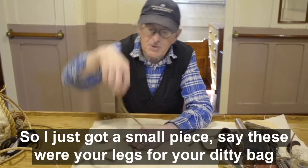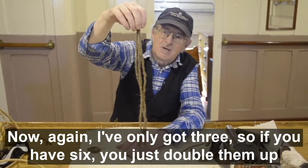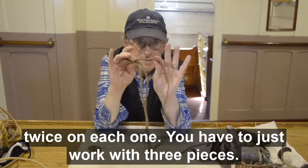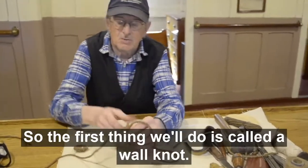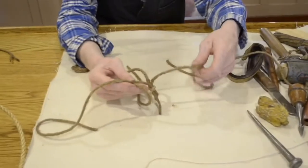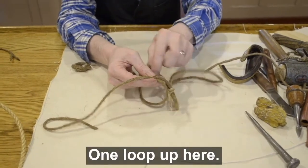So I've just got a small piece. Say these were your legs for your Ditty bag. Now again, I've only got 3, so if you had 6, you just double them up twice on each one. But just work with 3 pieces, okay? Double them up. Take it like this. So the first thing we'll do is called a wall knot. Take one loop there. One loop up here.